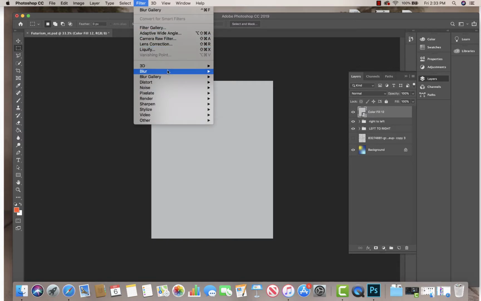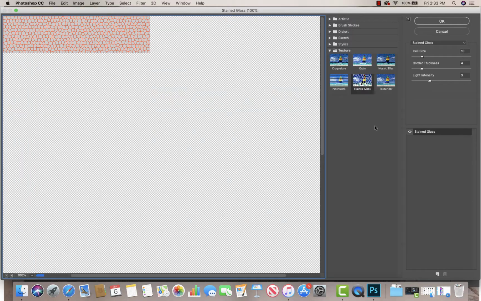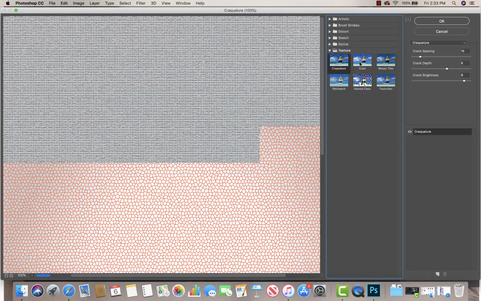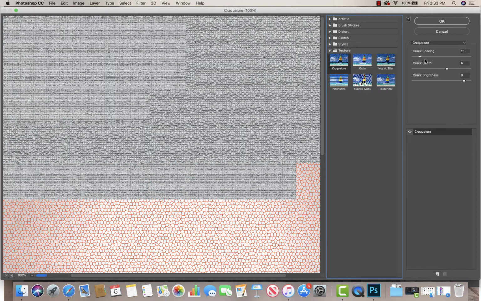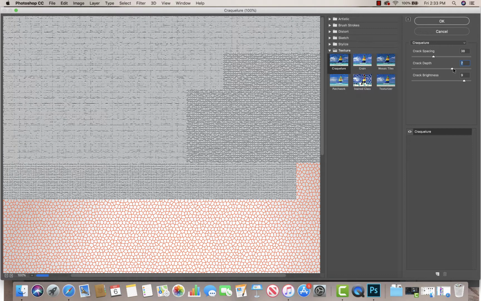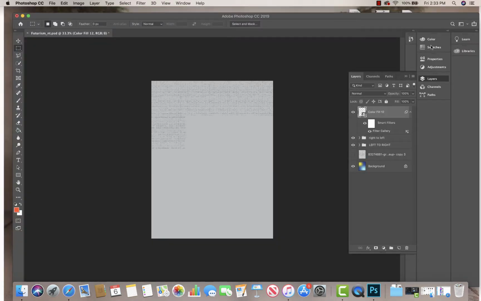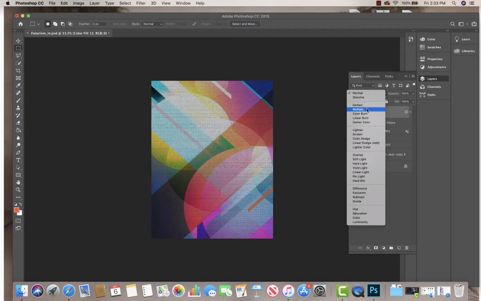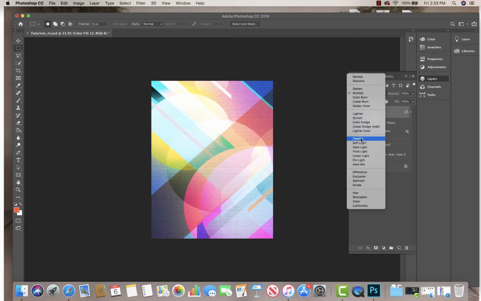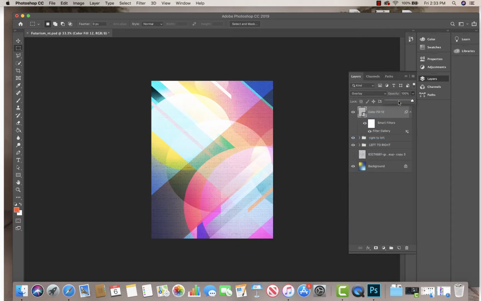So I'm going to go here, filter, and there's filter gallery. There's lots of things in here like crackle, mosaic tile, and you can play with these. But you do it on a layer above the rest as a generic layer, because you can do that multiply or that overlay, and you can play with the opacity, and it really is affecting the layers underneath, but not to the point where I have to do it on each layer. So again, I'm just going to turn that one off. I don't want that smart filter. Just turn that filter off, and I'm going to go back to 100%.